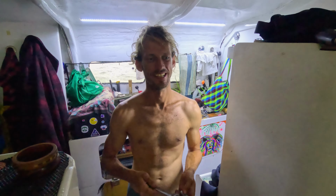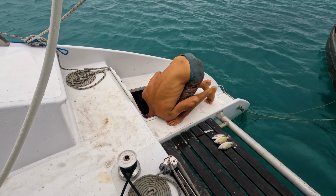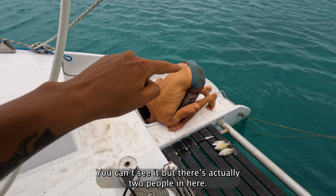And we got our friend David, who stayed the night. He's going to give us a hand with the power. So you can't see it, but there's actually 2 people in here.